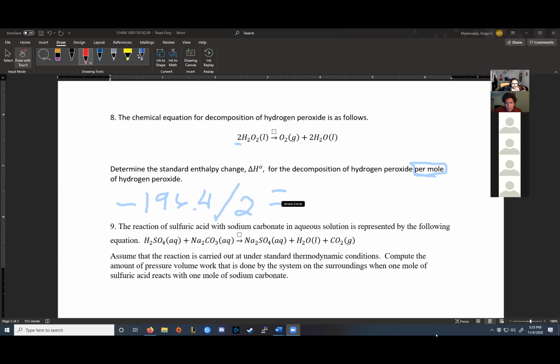I got around 98.2. I know he has 98.3, but yeah, it's 1 decimal off, I guess, but still close enough, right? So I don't know what math might have happened there, but this is how I got the answer. But does everybody see what we did though? And is anybody confused as to why we divided it by 2? I'm good. No, is everybody good? All right. So yeah, that should be your answer.